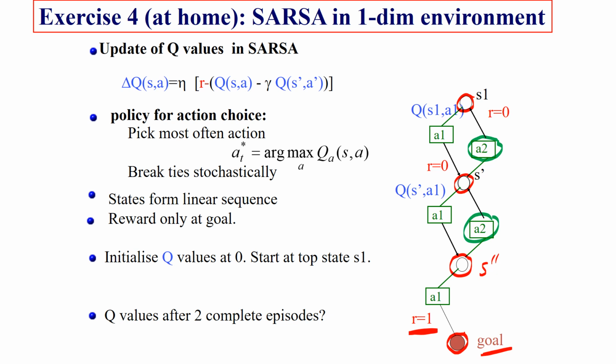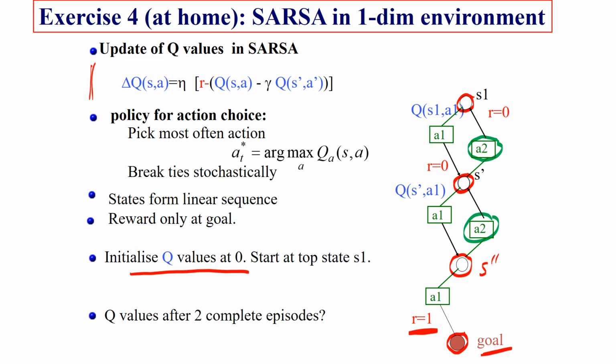And now, suppose we start in this state S1 and we use the SARSA update rule, and we always pick the action that looks most promising right now. So we would play greedy. In practice, we wouldn't do it, but it's just for the sake of this little argument, and you break ties stochastically. In particular, since we initialize the Q values at 0 at the beginning, once you're in this state, you would compare the Q values, well, they're still 0, so you would choose equally likely. And now let's walk down.